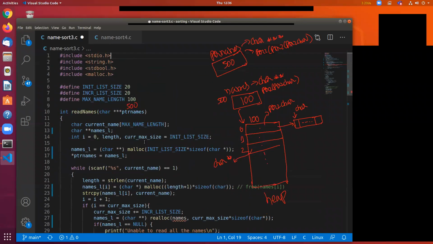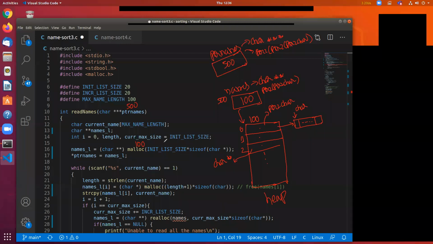Now what happens is we are allocating an array of character pointers, the amount required to store an array of character pointers, by making a call to malloc. Malloc gives an address, and that address we are assigning to star PTR names. Let's say malloc returns 100, because 100 is the base address of this array.